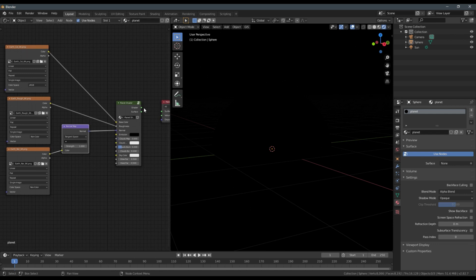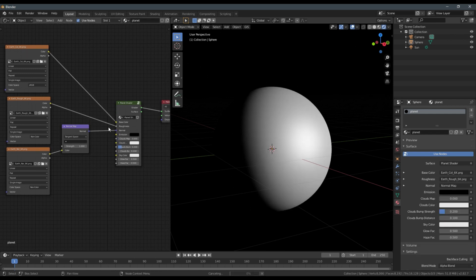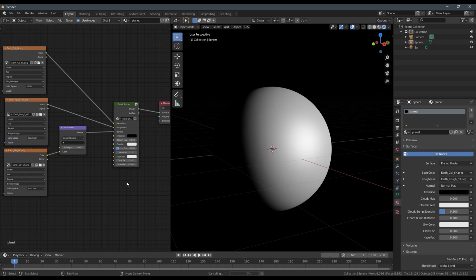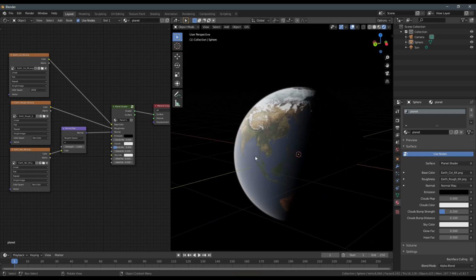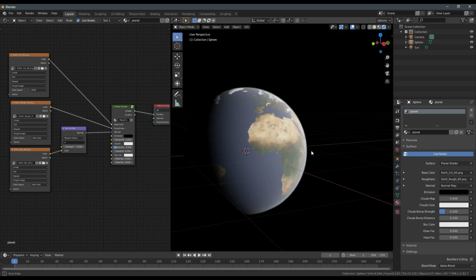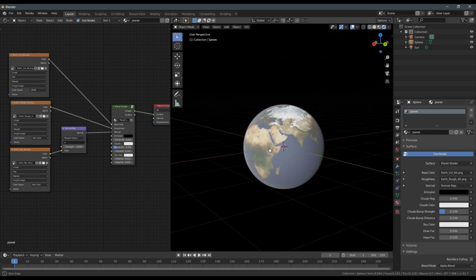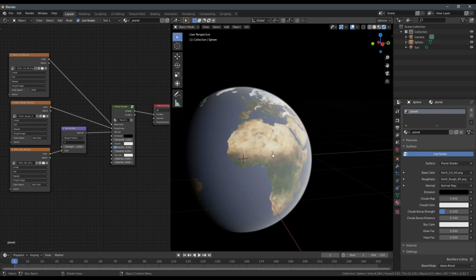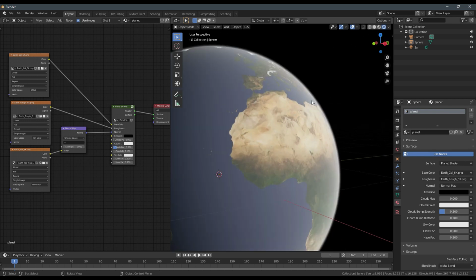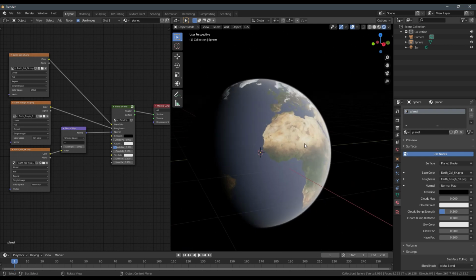So we've got all of that set up, and we can even take a look at how it is now and give it a second to compile. These are fairly high resolution textures, so it may take it a second to figure it out. And here, this is just the color, the roughness, and the normal. There we go. Now that the textures are loaded in, we can see that it looks a bit more like Earth. We can see some more of those features coming through. Like we can see the roughness there happening. We can see the nice atmospheric haze a little bit better.